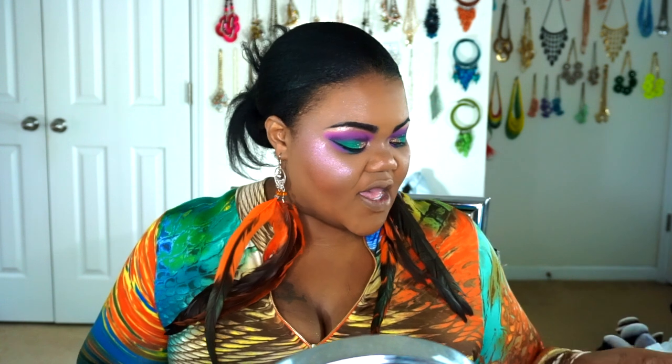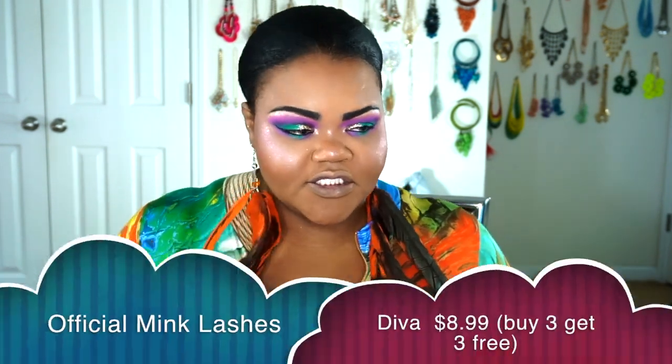Orange and reds look really pretty on women of color. If you're a lighter skin tone, use a very light hand. If you're a darker skin tone, then you want to use the darker pigmented color blushes. But this is a really great blush palette for you guys. So we're going to go ahead and move on to the actual lashes.